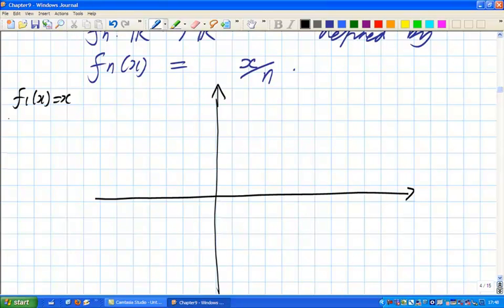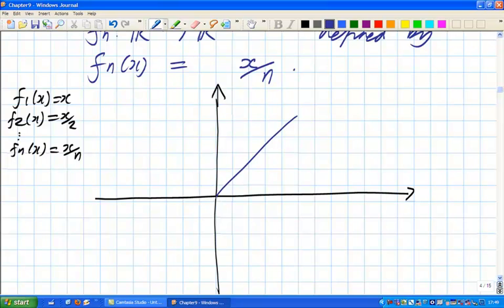And f1 of x is just x, so our first function is just x, the second function is x over 2. Fn of x is x over n. So you can see we've got a very clear formula for what each of these functions is, and we can sketch them, and you can see we get a sequence of graphs.